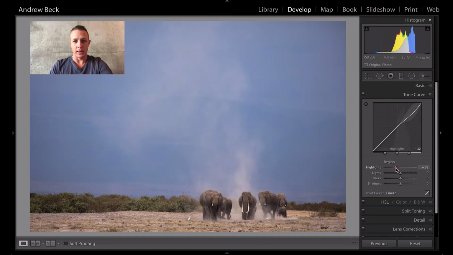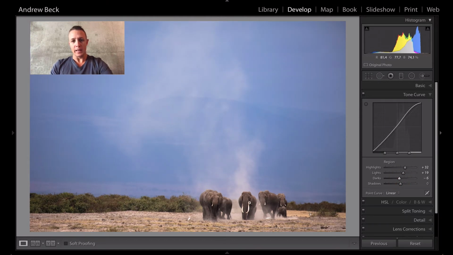Now, if we play around with the highlights, you'll see that we're starting to work the dust and those blues in the background. And this is one of the things that I love about Amboseli, is that you've almost always got this kind of blue canvas to shoot against, with the foothills of Mount Kilimanjaro in the background. So I'm going to lift those highlights. I'm also going to lift the lights a little bit and just bring out a little bit more contrast in there. And not too much that needs to be done really on the darks and the shadows. We're just going to drop those just a touch. And you'll see that it's made the darker areas around the elephants just a little dark. So we'll address that just now. But you can see that if I switch these tone curve adjustments off, you can see how we've now started to bring out the presence of that dust.